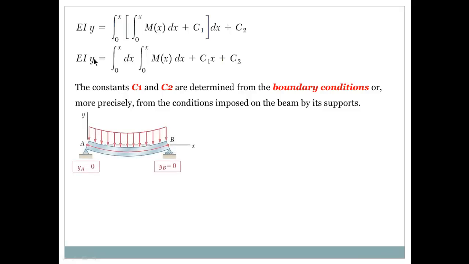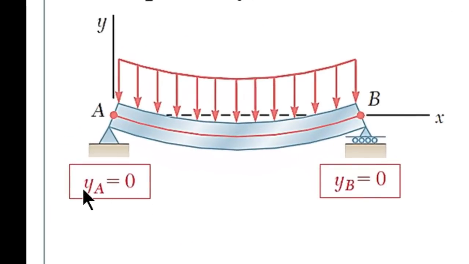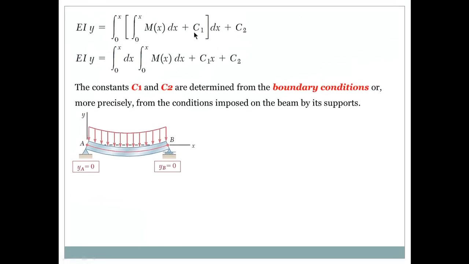Okay, now I have an equation right here, and EI is constant, so I don't worry about this. So it's an equation about y, which is the deflection. That represents the deflection. Okay, the deflection at point A is 0, and the deflection at point B is 0. See, the supports are not moving up and down, and we have deflections along the beam except for A and B. So if I integrate, I'm gonna end up having some kind of equation here, plus C1 x plus C2.